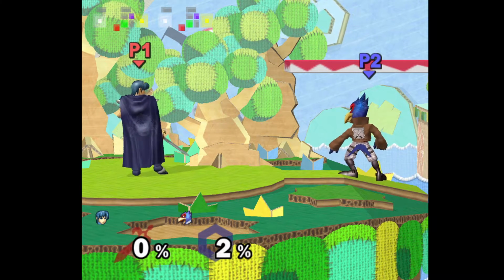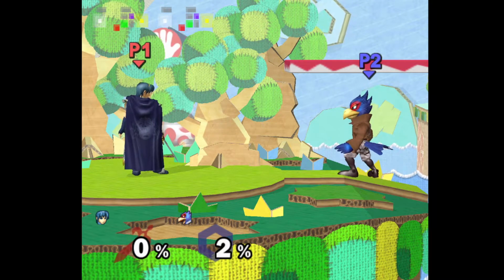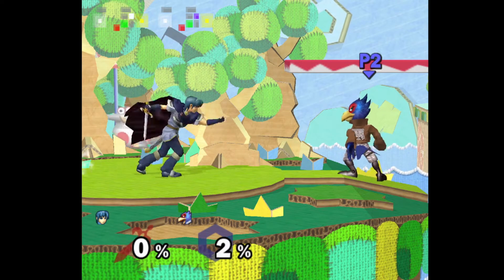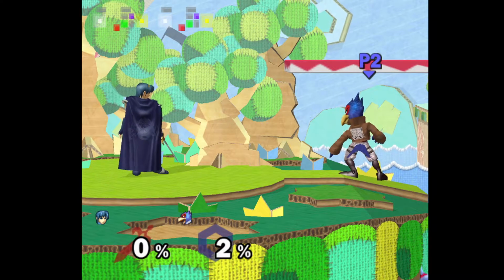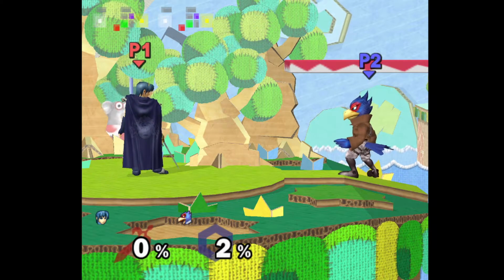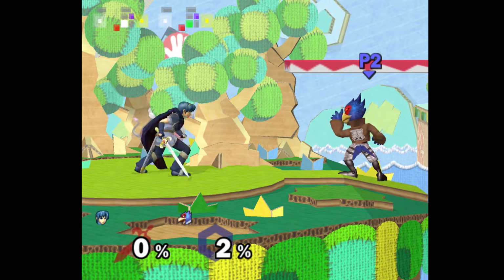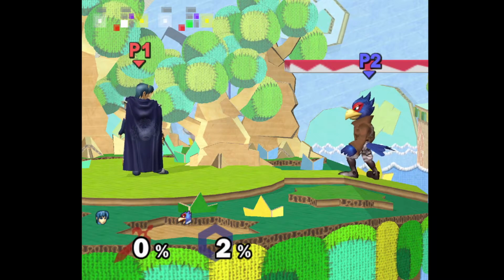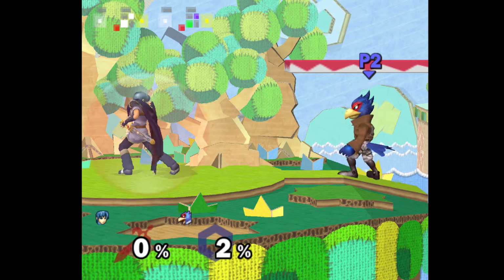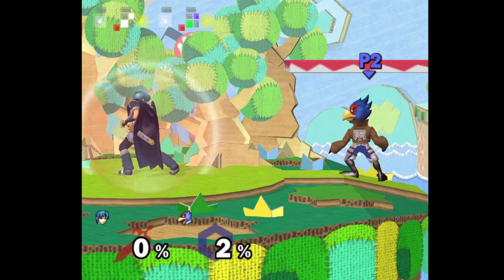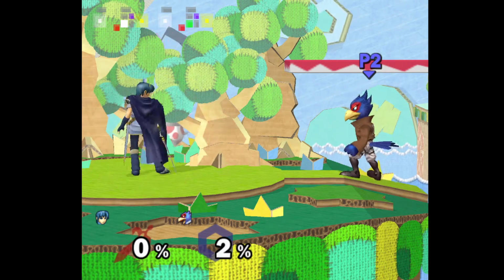So how do we do this? Well, basically, we don't want to have to whiff a grab every time we want to power shield a projectile, right? That's kind of slow. So instead, turns out if I use an A button move, like jab here, and then I keep holding it down, and then I press Z, it just instantly pops the Z light shield. That's kind of nice. Much faster, right?